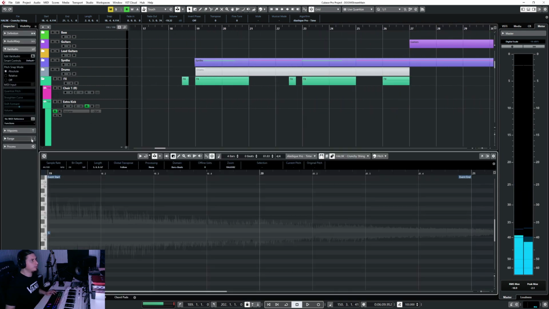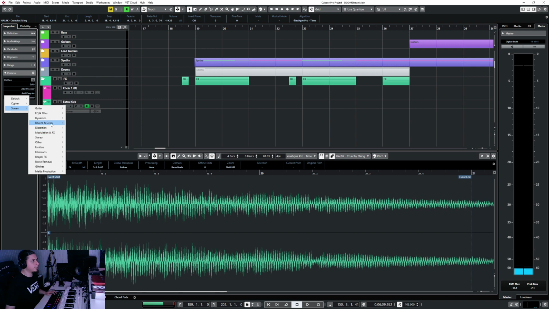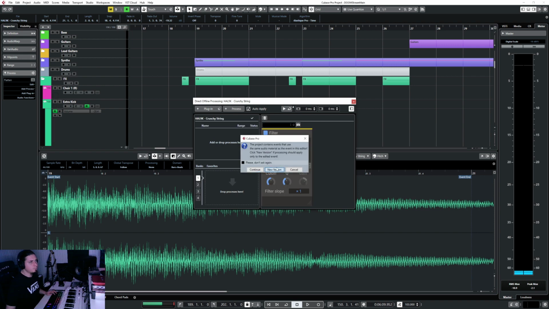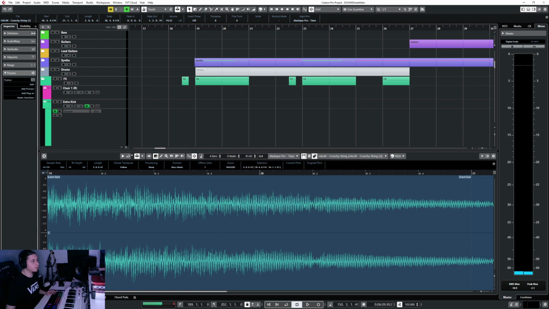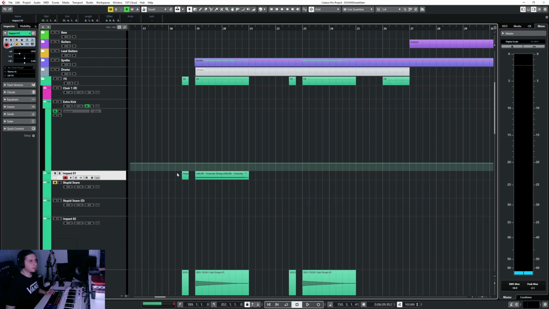Let's go into process. Let's add in a plugin. Let's actually go to our kilohertz filter. We're going to say new version, and we're just going to keep the sort of mid and low end content of this, right? That's all we're going to do with this bit, and we're going to use it in the same spot again when that other boom comes in. But we need to make something interesting over here, sonically.